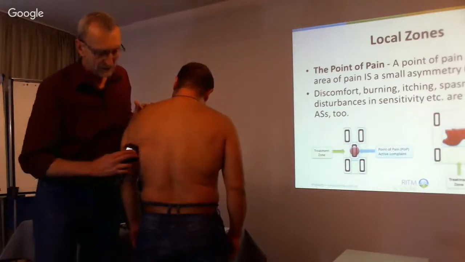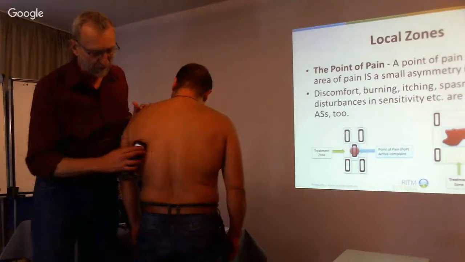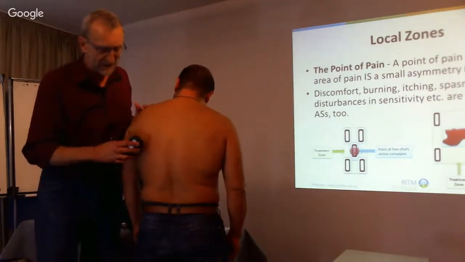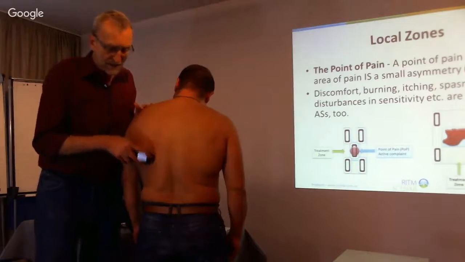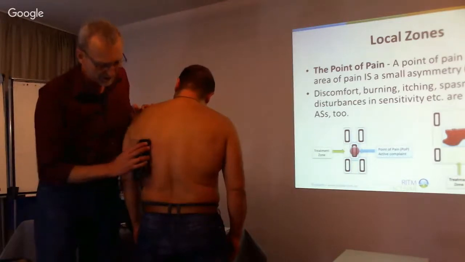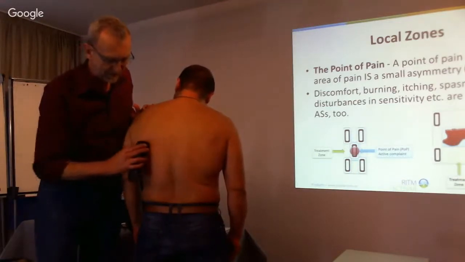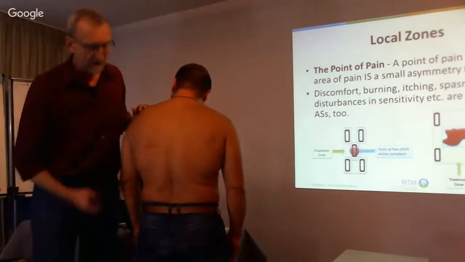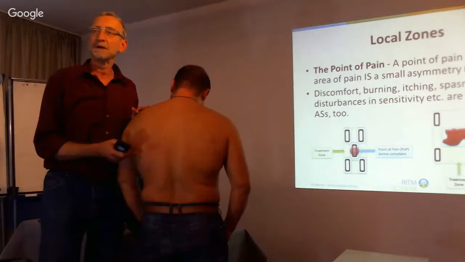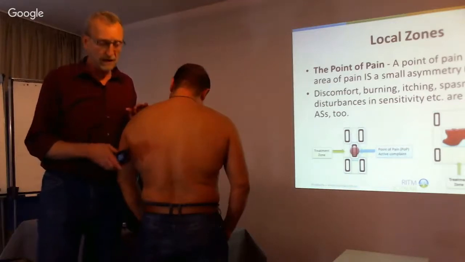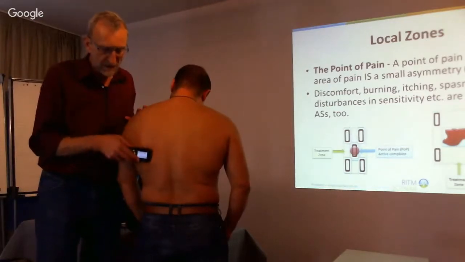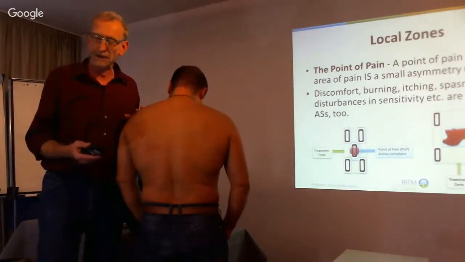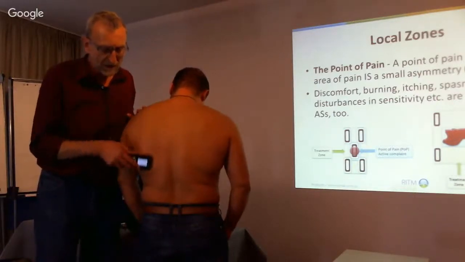Now, what you can't see, but what I can feel is when I go this way, it's easy. When I go this way, it's easy. When I go downwards, it sticks more. And if I go sideways, it lessens already. So now you can see, there's a red spot. Here is your asymmetry. And now you want to treat it so either the patient reports the pain is gone or changed, or till I feel a change.